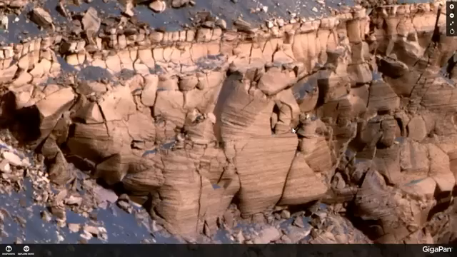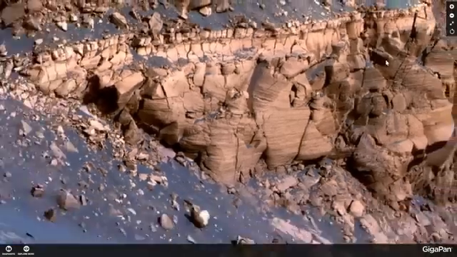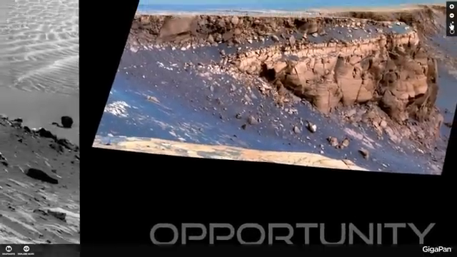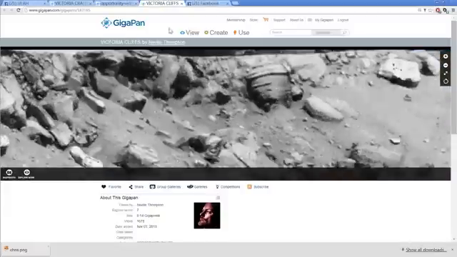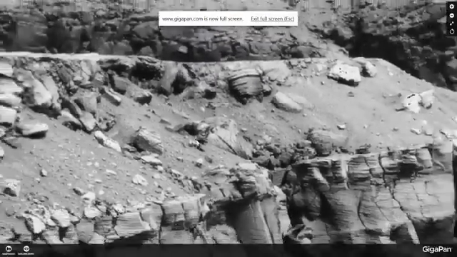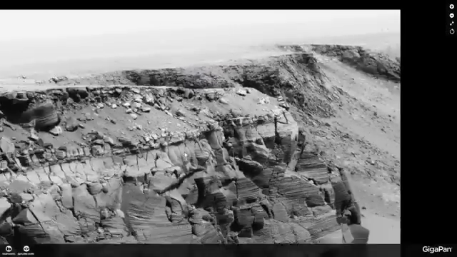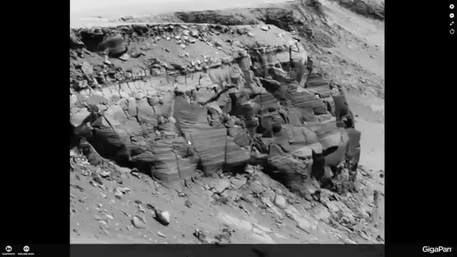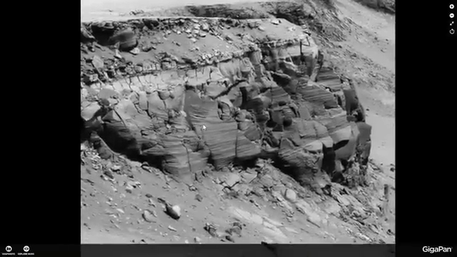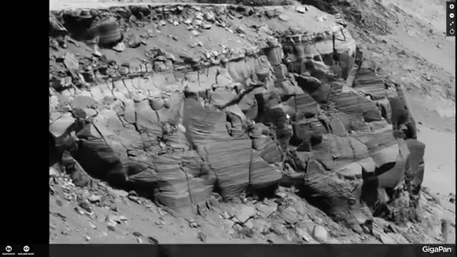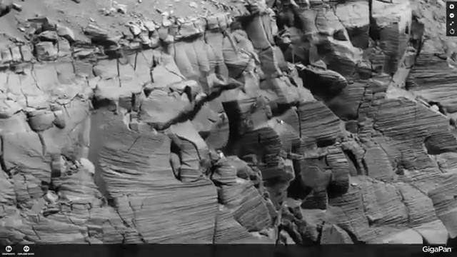Let me get the other Gigapans I have from the same area that's in grey color here. Let me just see if I can have it. It should be this one. Oh my word, just look at some of those shapes there. I think this picture is a little bit smaller, but the resolution is much better. Yeah, it is. That's nice. It's a different angle.